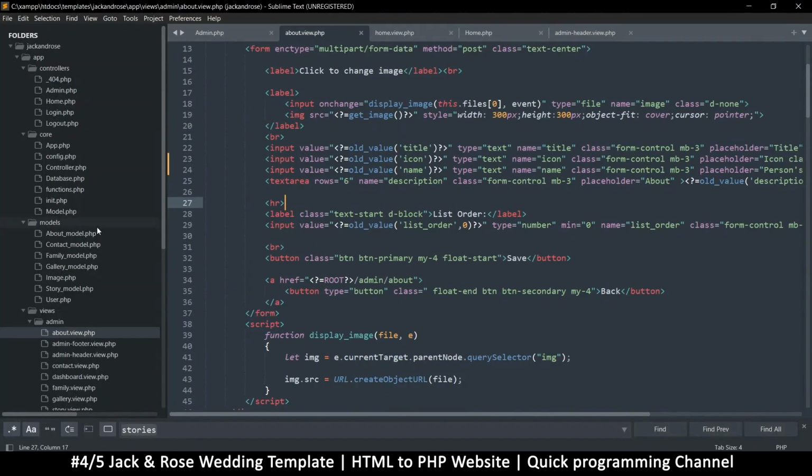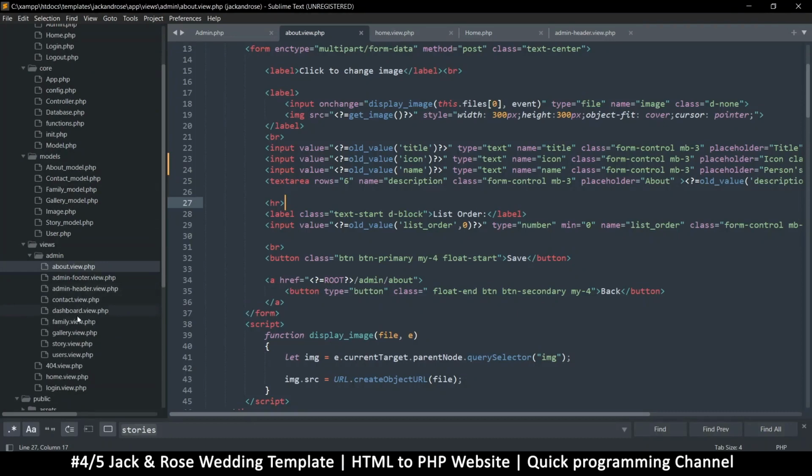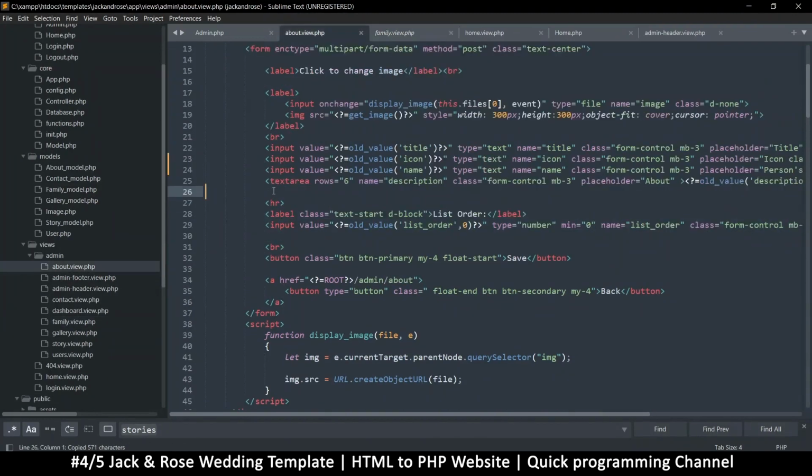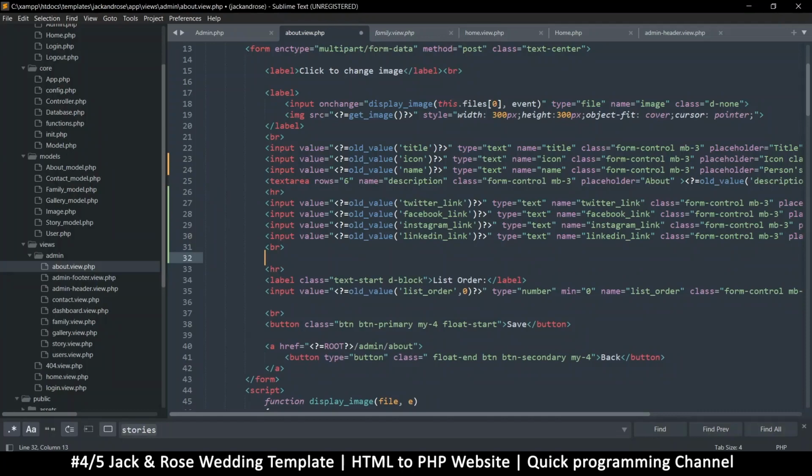So before we go even further, let me grab the family part. This is the one that had these Twitter link and etc. We can put them on the about section like I thought.